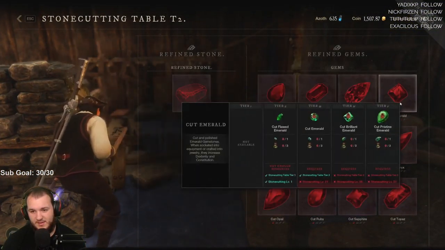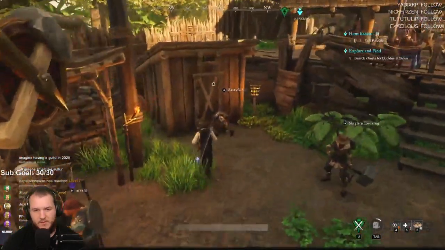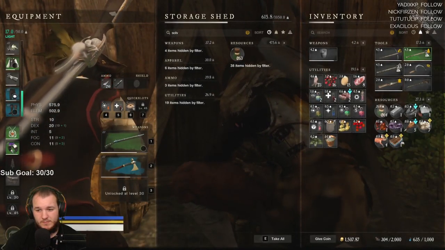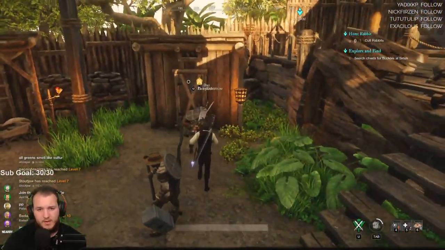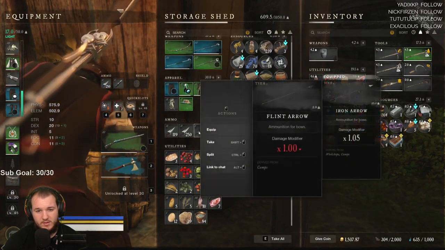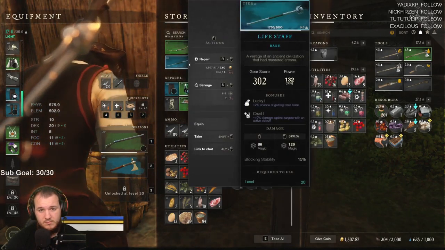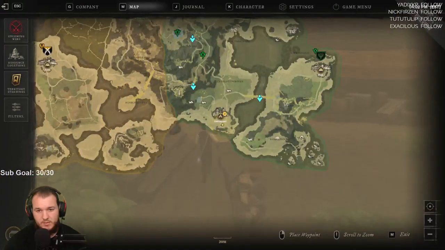Oh god, it's starting to rain heavy now. Damn, I'm gonna need to bring solvent with me. Bring half of it. And, oh yeah, I think I actually have some bullets in here. Do I? Uh-oh. One bullet. I'm gonna see if there's a better bow somewhere.